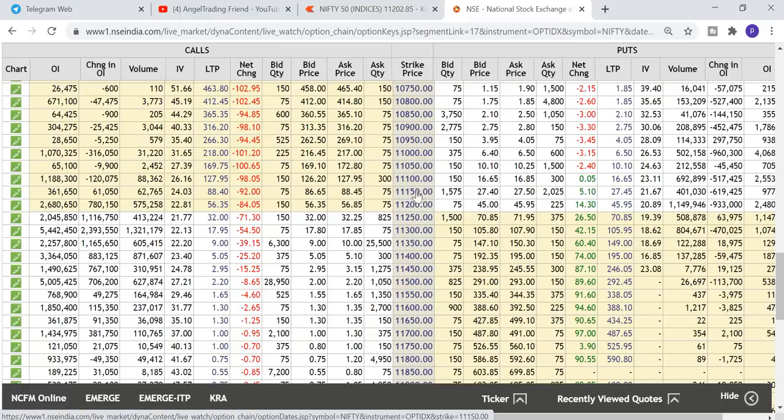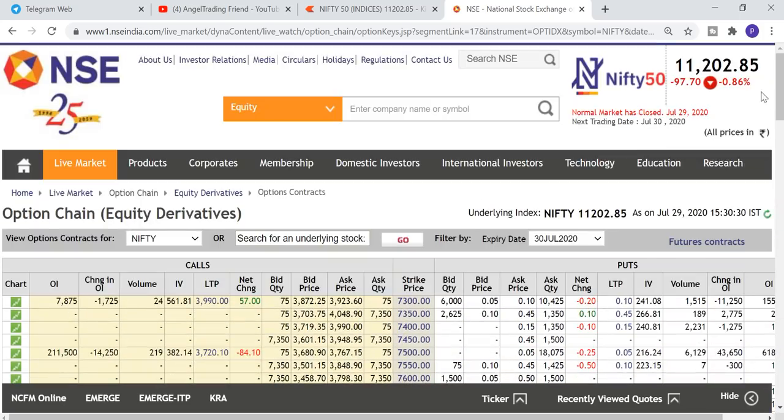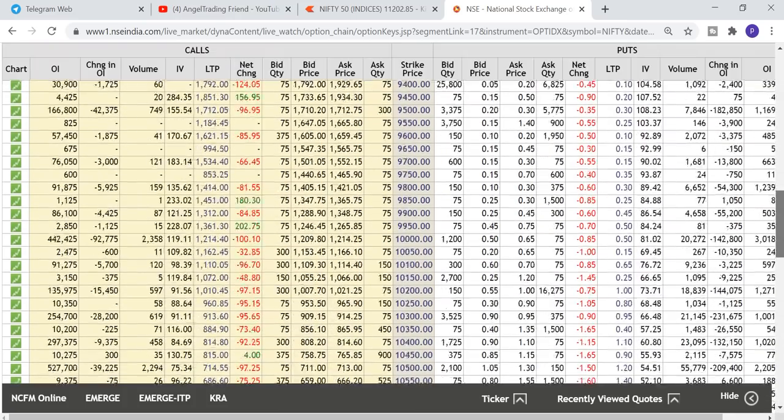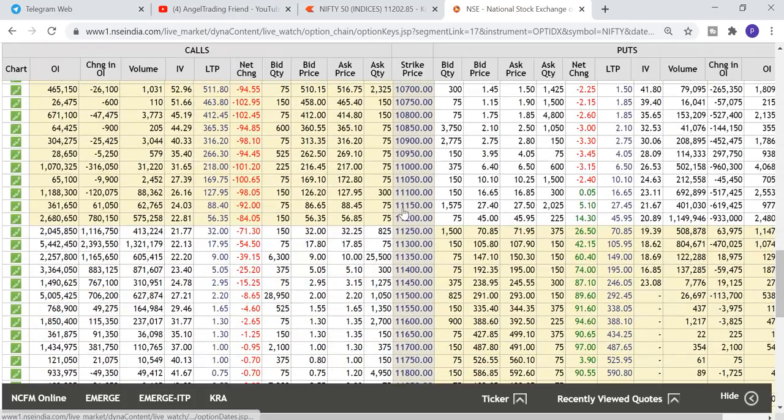11,150. Say for example, you are taking the strike 11,150. The present value is 88 rupees, and the Nifty presently, as you can see, is 11,200. So if the market closes at 11,150, this LTP is going to close at 50 rupees. So the remaining 38 rupees is nothing but the theta. That is going to be your theta decay. 38 rupees is going to get decayed, and that is going to be your profit.